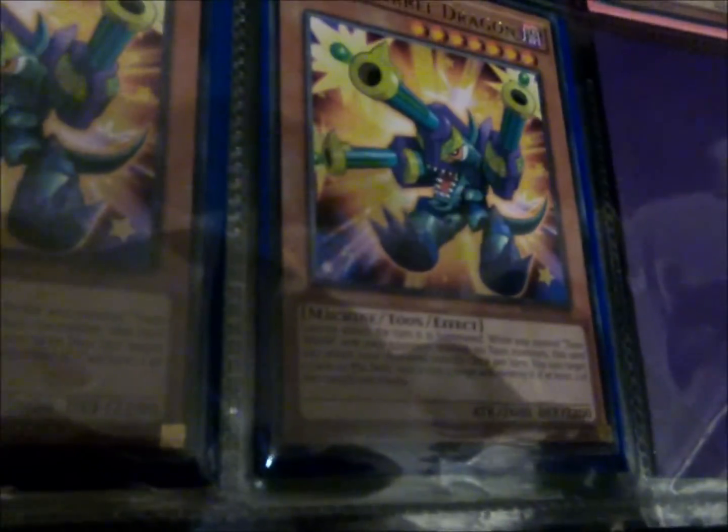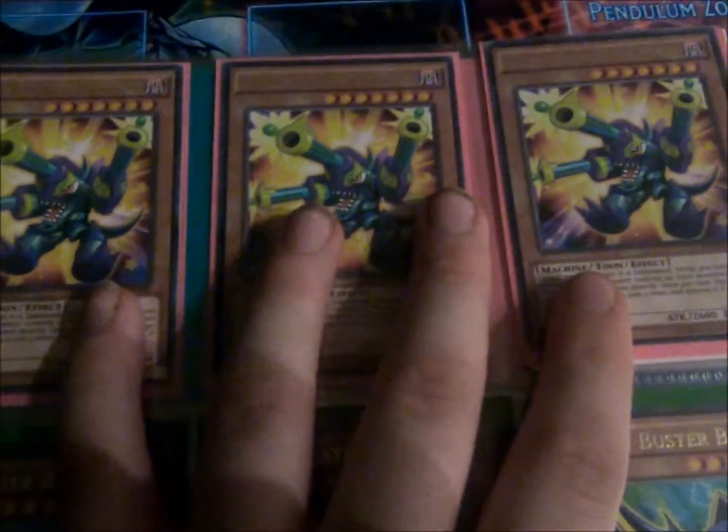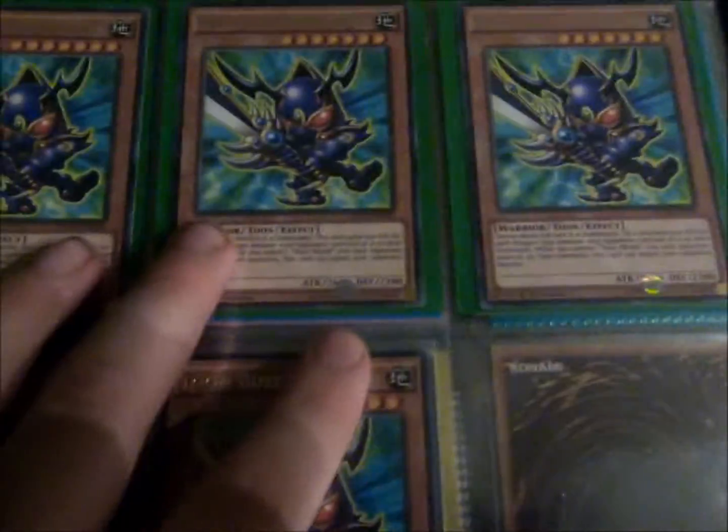Sorry, I have 3 Ancient Gear Golems. 2 Mega Pack 16 Barrel Dragons. Need that 3rd copy. And then we have 3 DOCS ones. I'm not too sure what set this is. 3 Shining Victory Buster Bladers. Toon Buster Blader. And 2 Mega Pack 16 Buster Bladers.